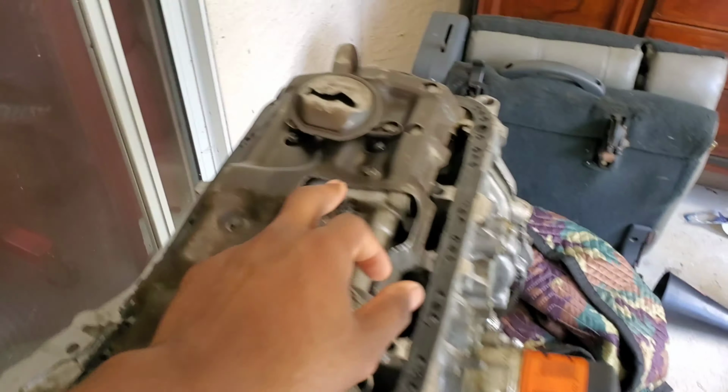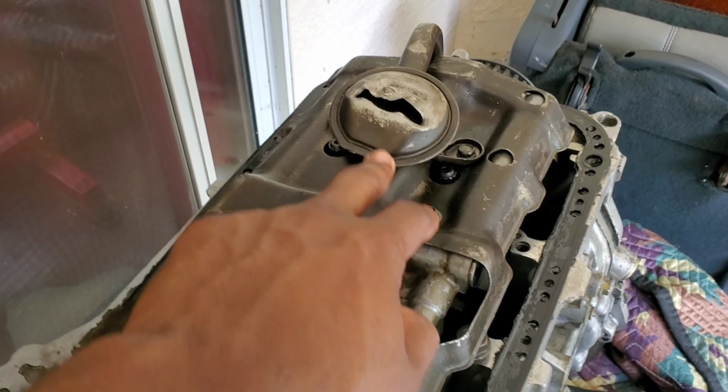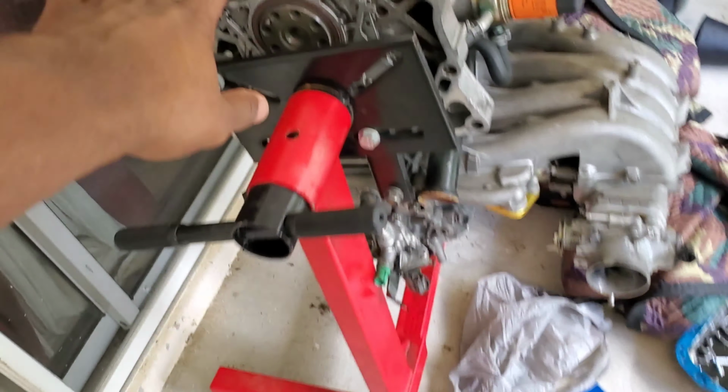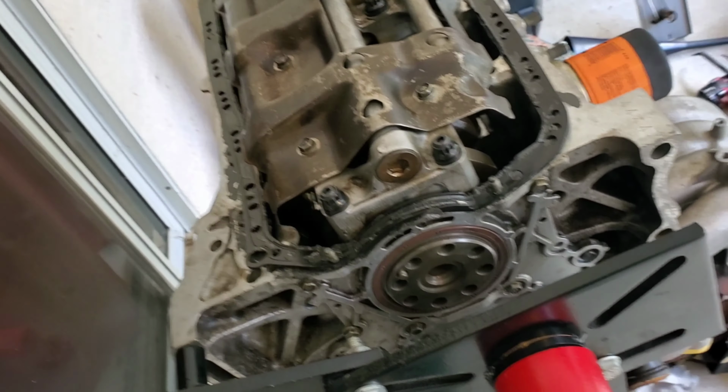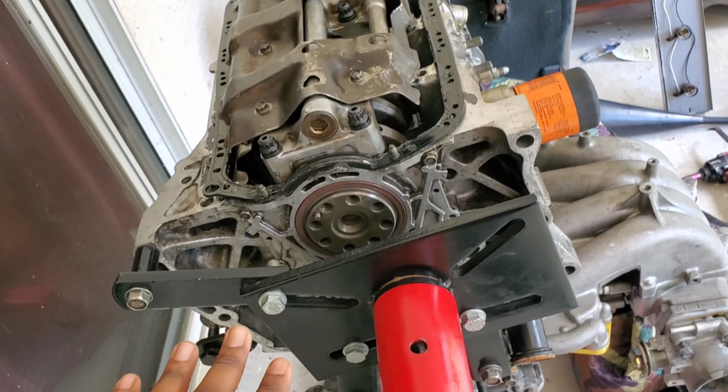Because I knew I spun a bearing, and even though I cleaned this screen out, I didn't trust this little oil filter screen. So I just went ahead and bought a new OEM one. Just gonna throw that on the motor, clean out the oil pan, put the oil pan on the bottom, and we'll be completely done.